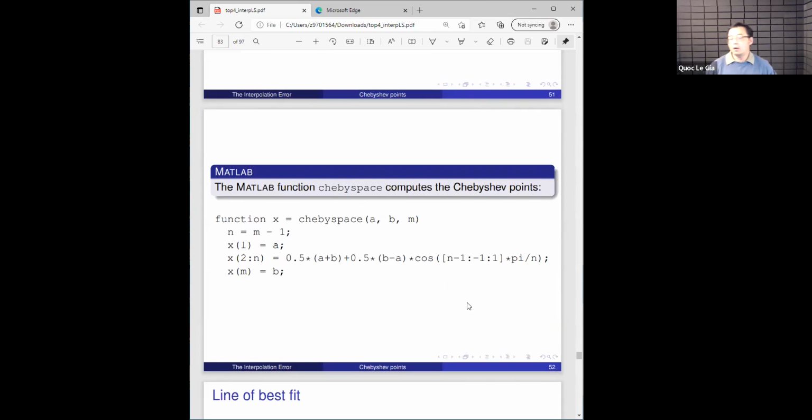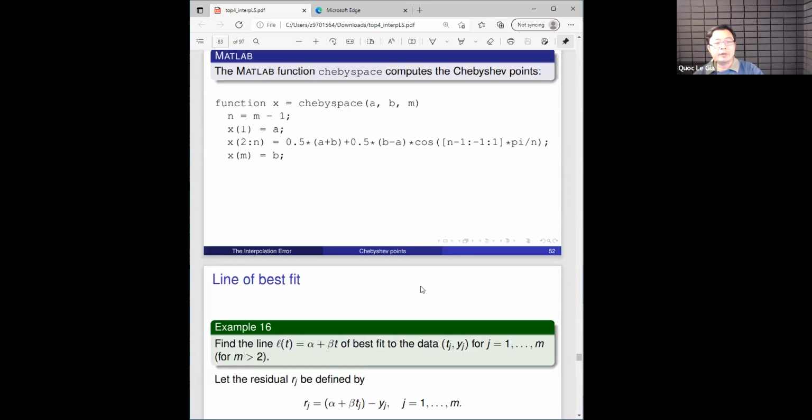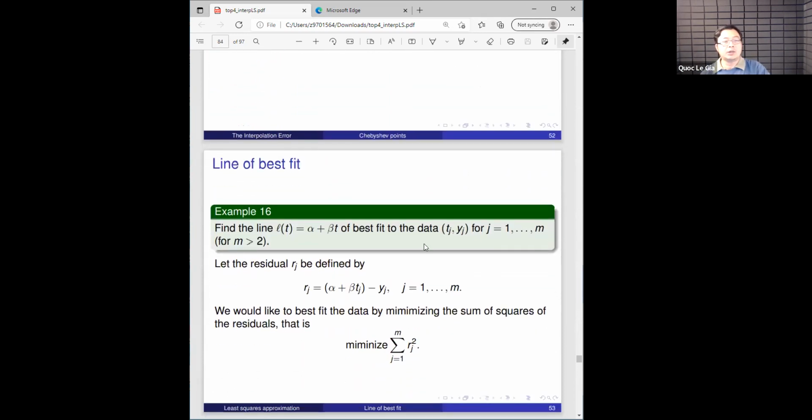Okay, so now maybe we have enough of interpolation already, but you can ask yourself that sometimes life is not easy, right? You cannot fit the data exactly. Suppose you look at the stock market, it goes up and down every day. You cannot connect the dots with a simple polynomial, right? And so they come up with the least square approximation.